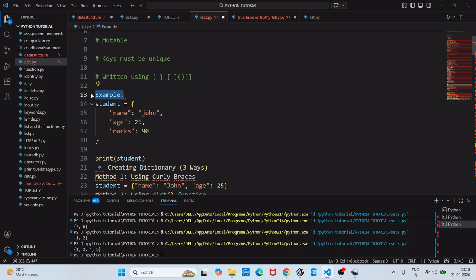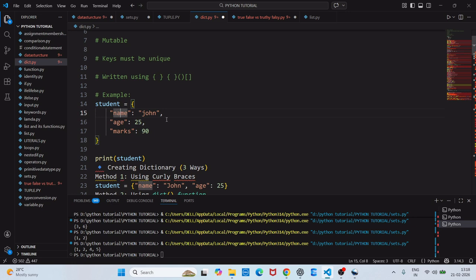So let's see the example one by one. So first is the creation of dictionary. Okay, so this is the basic, general way to create a dictionary. We have to give the dictionary name, then equal to, open curly braces and close curly braces. Within that, this will be your name, John, age 25, marks 90.